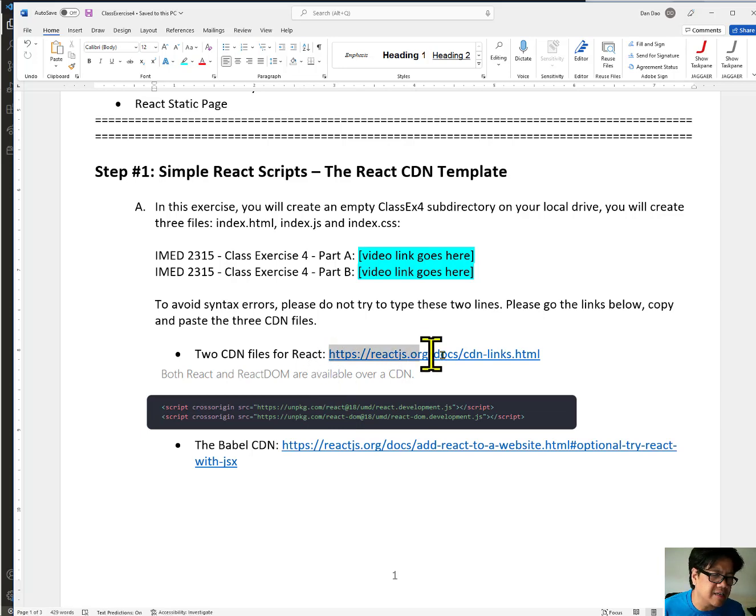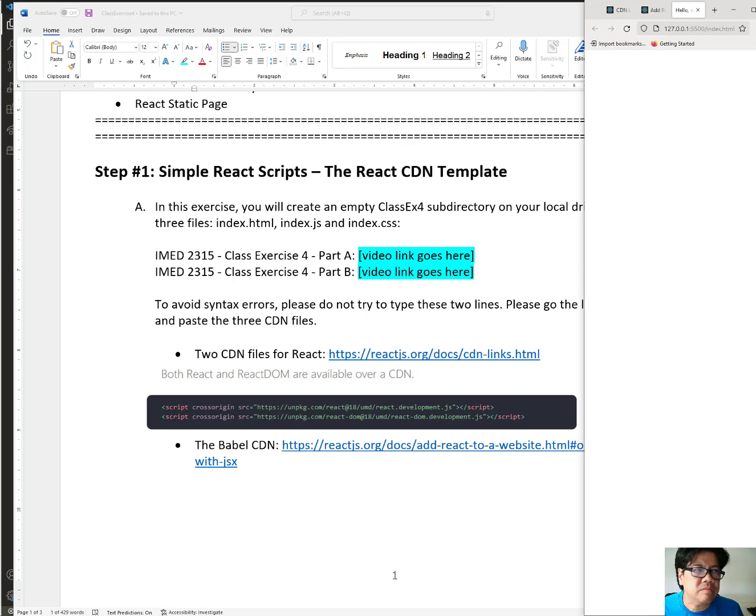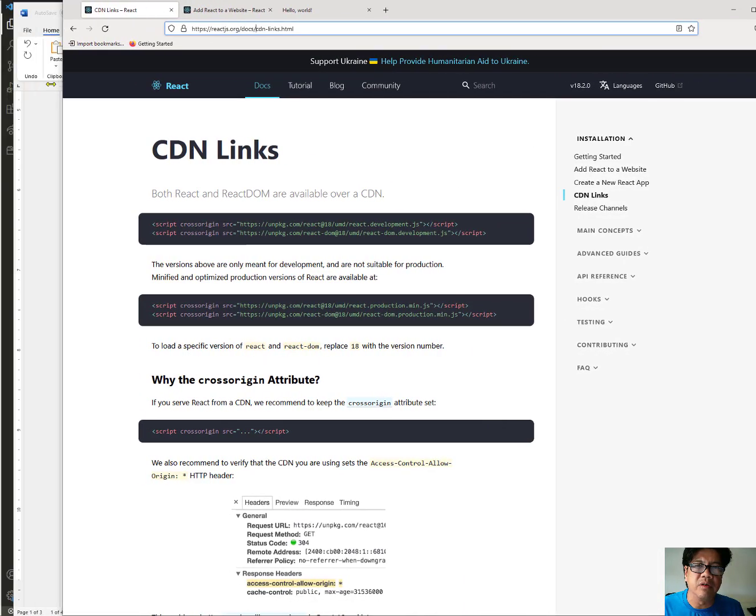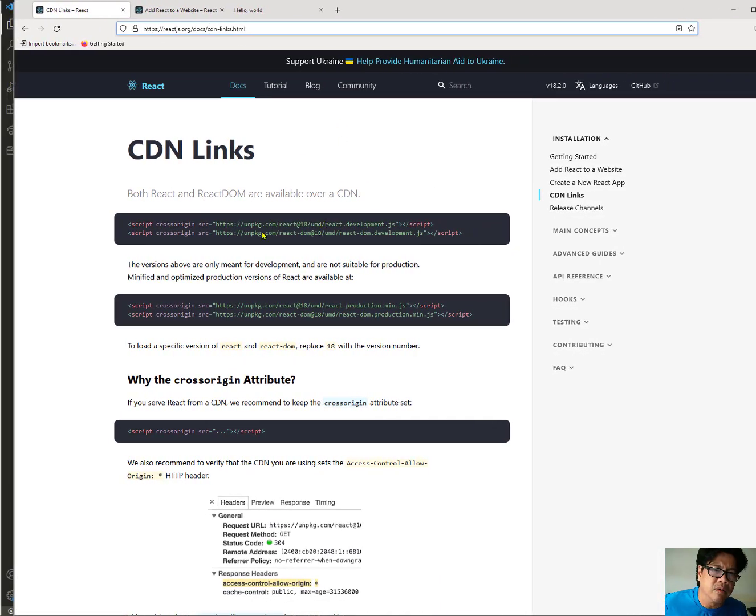If you just highlight it, however you want to do this, click on it, and I'm just going to copy this. I have my browser open already. If you open up your browser right now, this is the first link I need for you to look at. It's this one right here. So this is the first one.